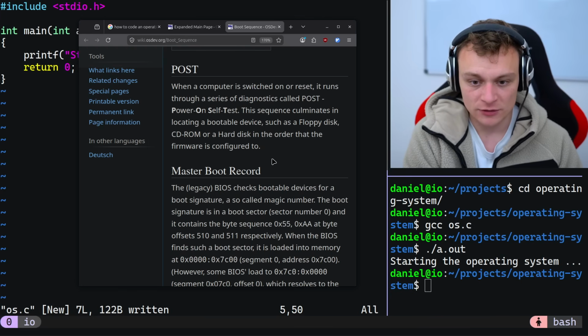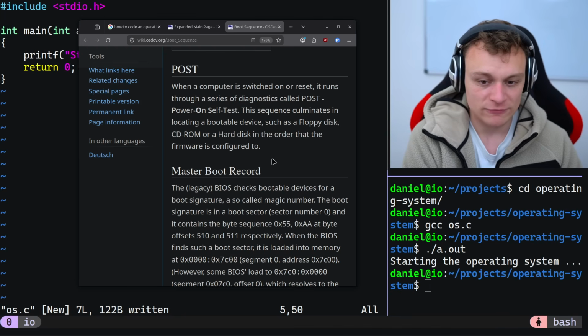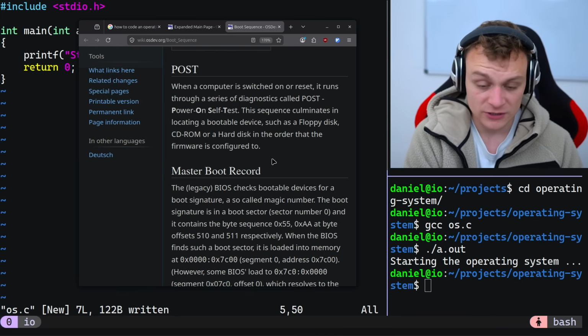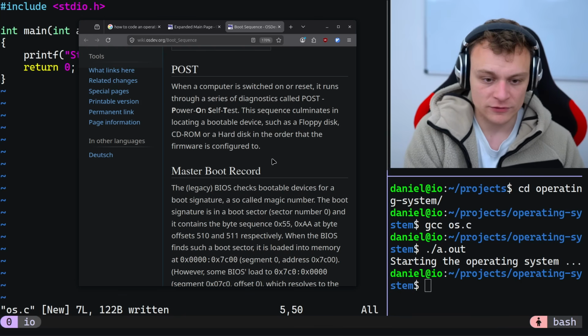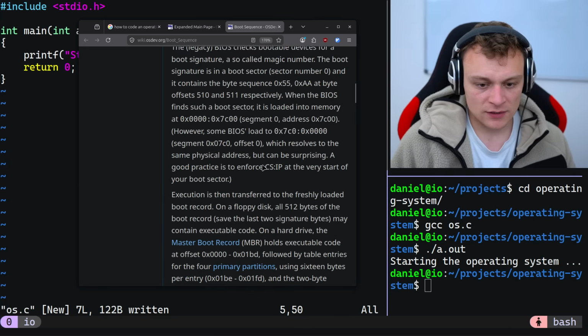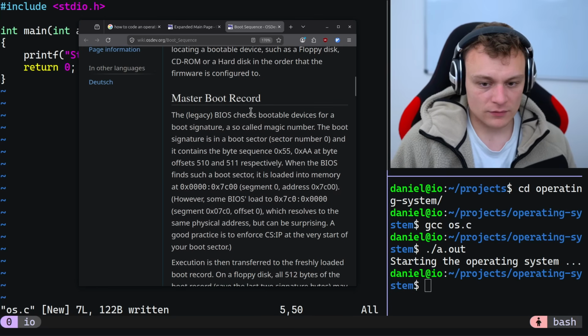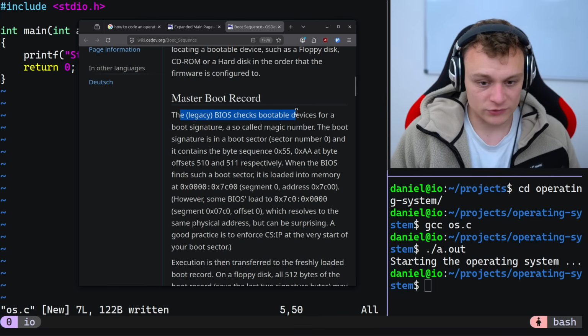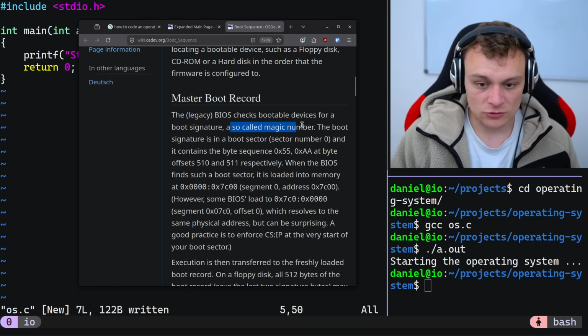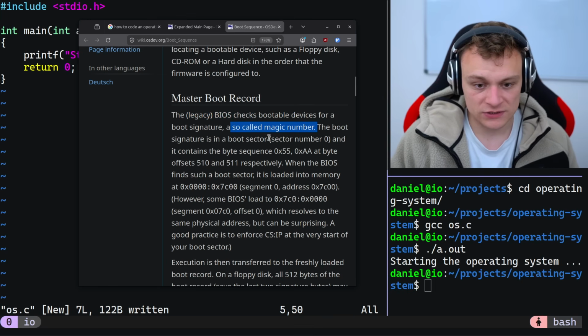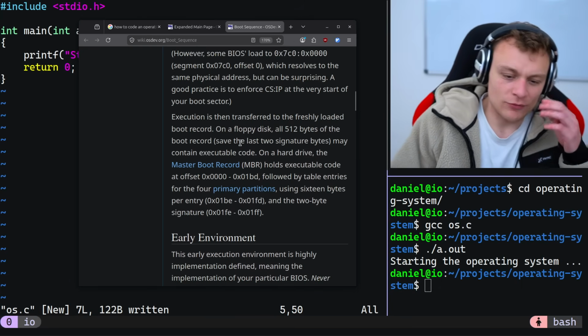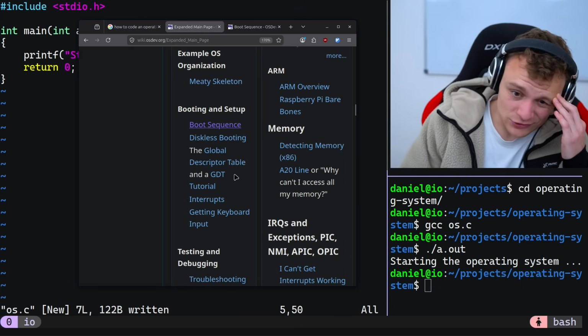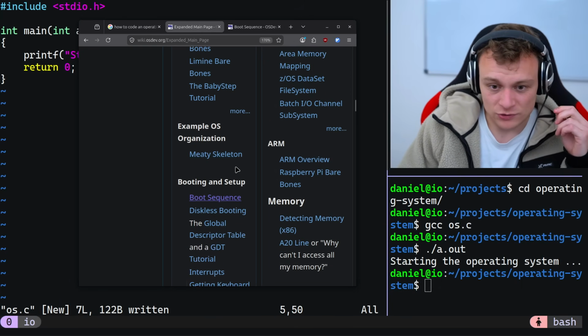This sequence culminates in locating a bootable device, such as a floppy disk, CD-ROM, or hard disk in the order that the firmware is configured to. The legacy BIOS checks bootable devices for a boot signature, a so-called magic number. The boot signature is... Wait. Is there no guide that tells me what to start with?